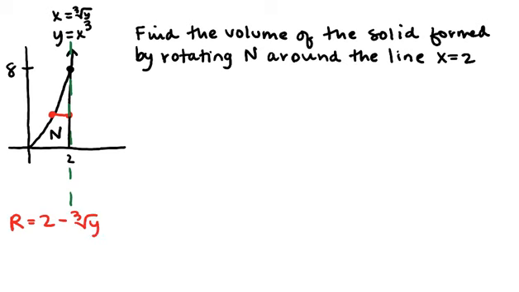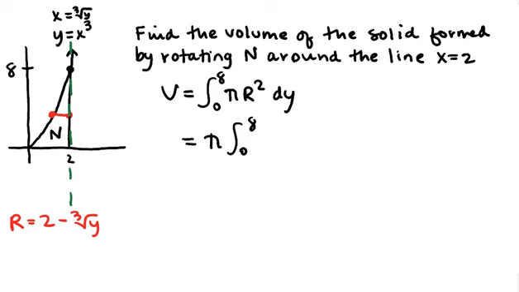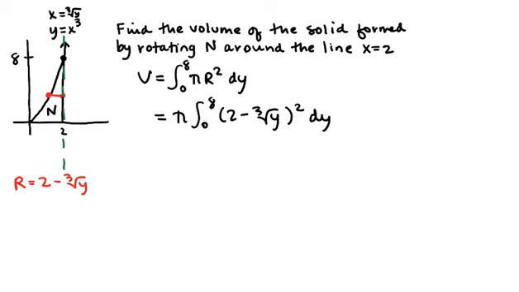And when you're adding disks, it's the integral of just pi r squared dy from 0 to 8. So this is pi times the integral from 0 to 8 of r squared, which is 2 minus the third root of y, squared, dy. This is the type of integral that, if you needed practice on your integrals or your algebra, would be a good one for you to do, but I'm not going to be doing it in this video. And on second thought, I think I've covered pretty much all the cases for volume using the washer technique that I'm going to need for this video.